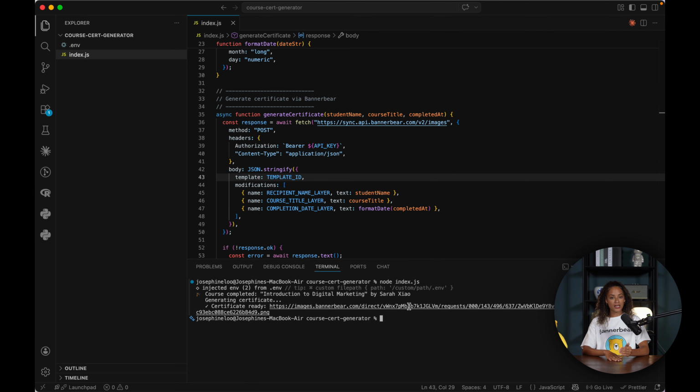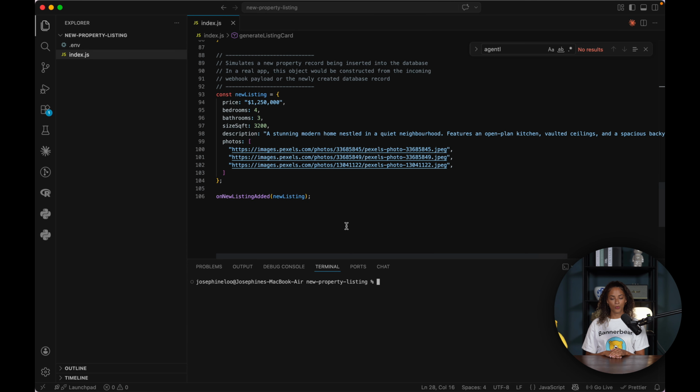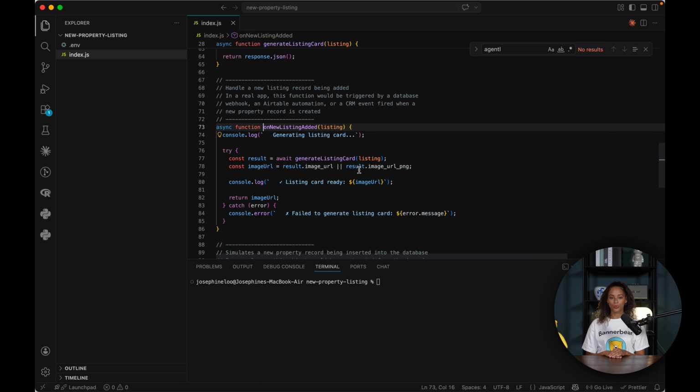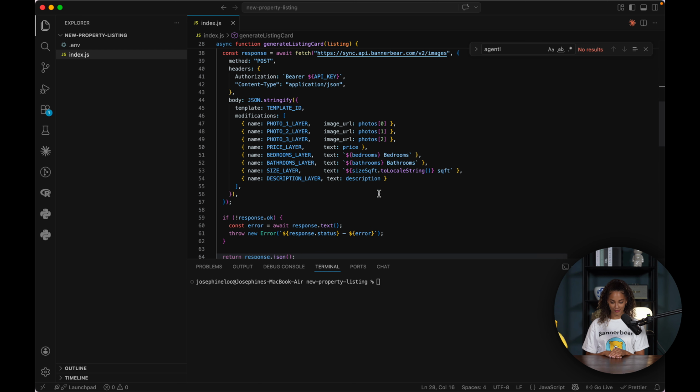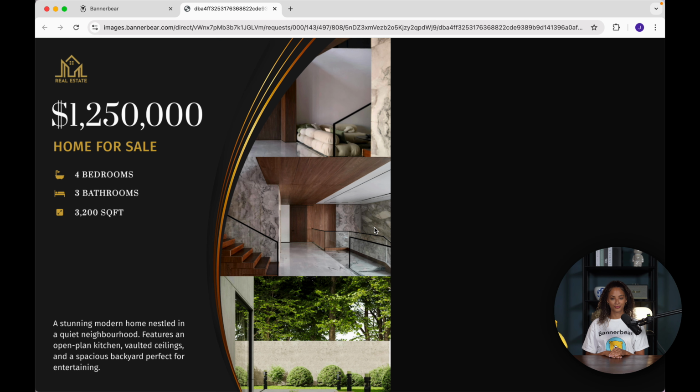On the workflow side, your listings can be in Airtable, a CRM or a property management system. When a new record gets added with a photo, address, and price, that immediately fires a Bannerbear API call with those details as modifications. For agencies managing dozens of listings a month, this setup helps every property go live with professional marketing collateral instantly. Number 6, marketing banners.